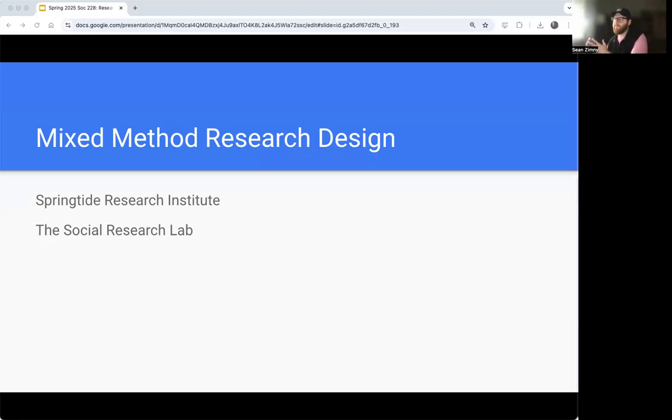The reason for that, the same sort of reason, is to be able to get consistent results, to be able to illustrate the data in a more effective way. And throughout the course, actually, I've linked a couple of articles or some documents from, I believe, the Social Research Lab in the Moodle page. So you'll be able to read some of these reports that were written up mostly during my time there. So you can see what a mixed methods approach looks like in a practical sense.